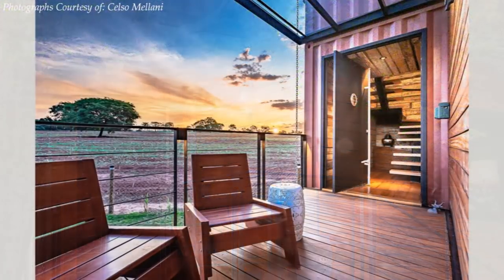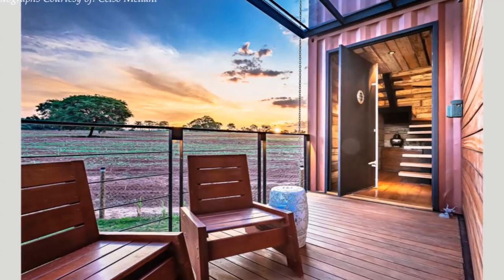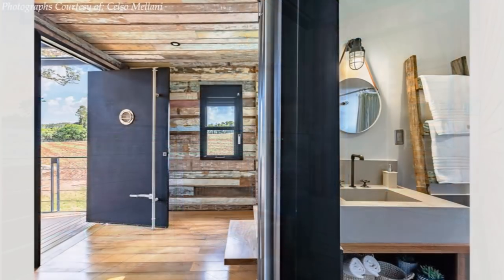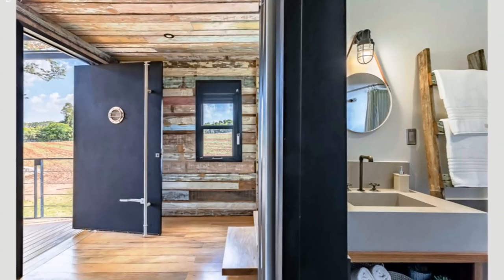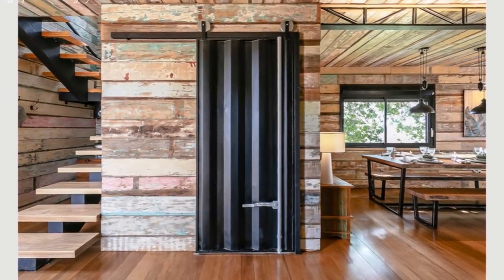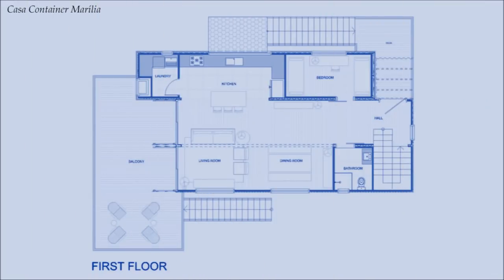The home's front door opens into a warm and inviting entrance lobby with a steel and timber staircase connecting the first and second floors of the house. From the entrance lobby there is a spacious guest bathroom next to the staircase and a big guest bedroom, all fitted with barn door style shutters made from shipping container cutouts. A circulation spine running the entire length of the first floor connects the living space from end to end without interrupting the flow of house functions.